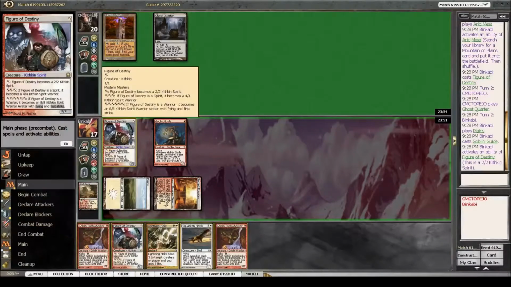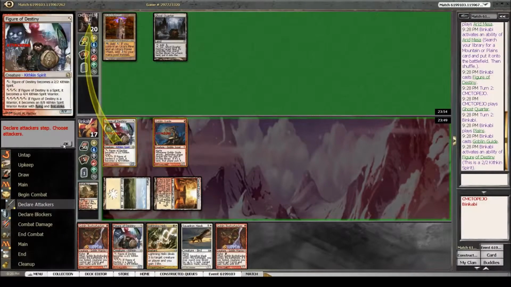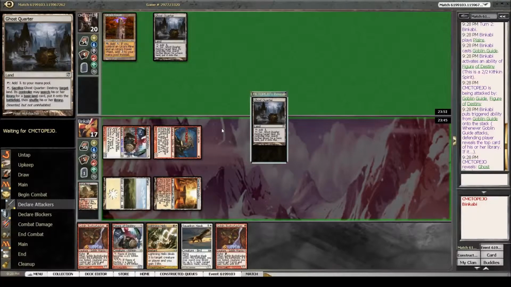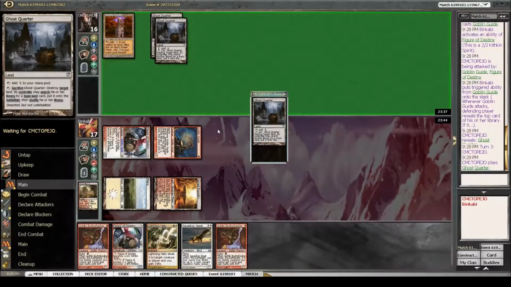I will just go all out here and just slam with everything I can. And this is also crap. I guess Ghost Quarter is better than no quarter. This is also a reason why I like decks to be able to be more aggressive. And yeah, Tron is one of those reasons.